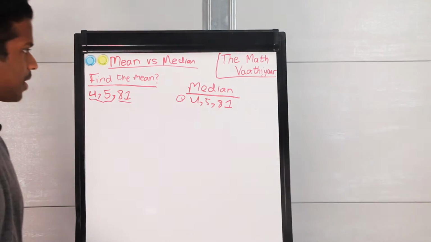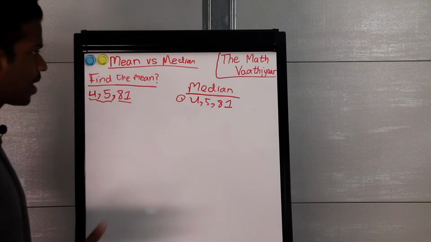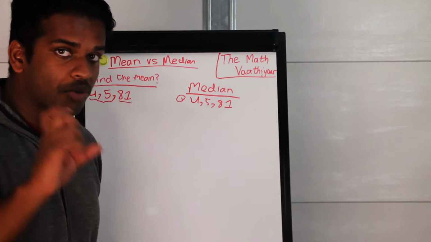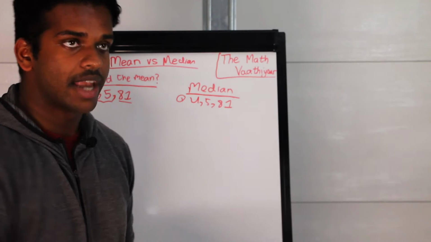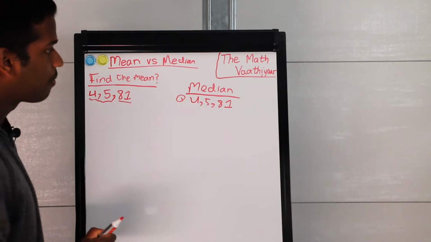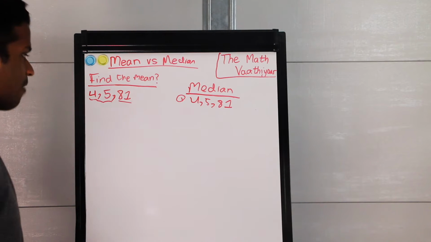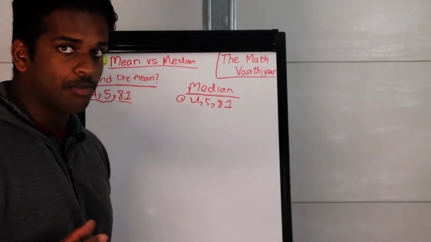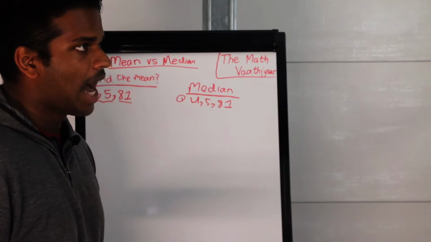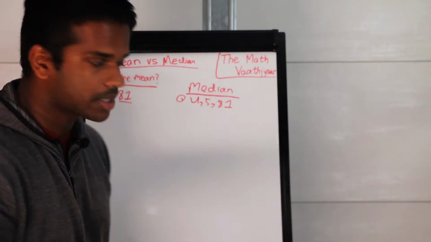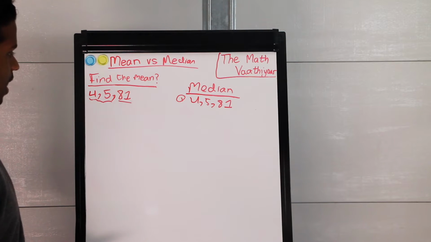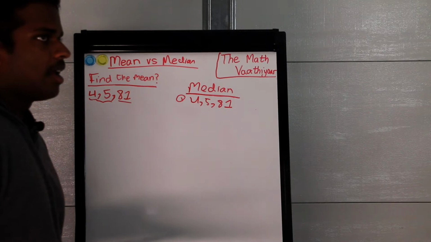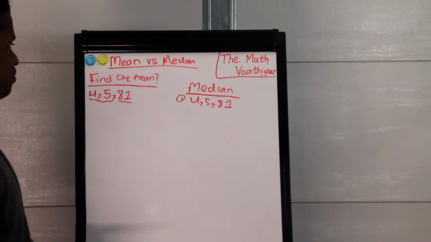Okay, so on the whiteboard, I have written mean versus median. And we are going to use this example to show you why the median can sometimes provide a more realistic picture of the data that we are trying to analyze. So let us first figure out the mean and median for the list of values that I have written here. So we have three numbers. Let's just assume that these three numbers represent the grades for a classroom with just 3 students. I'm using 3 students because I want to make this example as simple as possible for all of you to understand. While looking at this list, we realize that only one student has performed exceptionally well in this class, while 2 students did not do too well and barely passed the course.